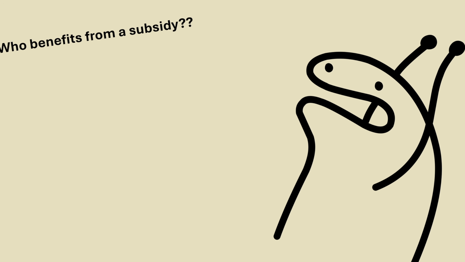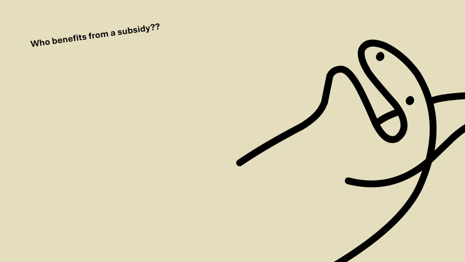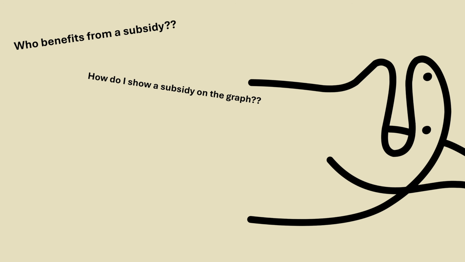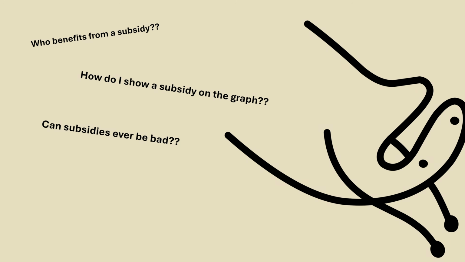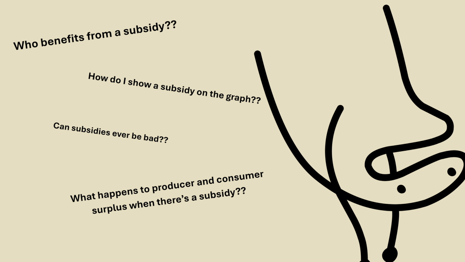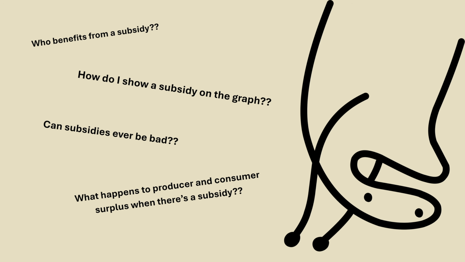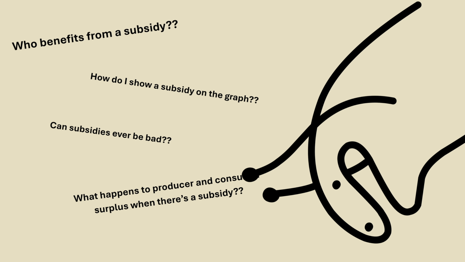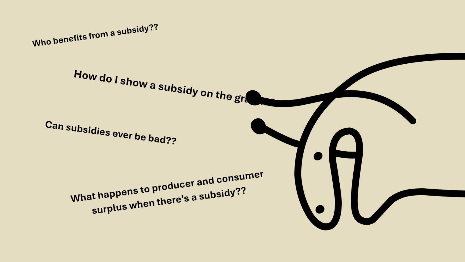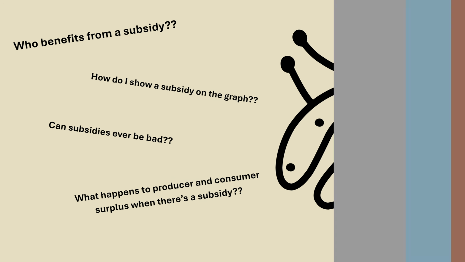Subsidies. What? Who benefits from a subsidy exactly? How do I show a subsidy on the graph? Can subsidies ever be bad? And what happens to producer and consumer surplus when there is a subsidy? I know what a subsidy is, but I need to know the specifics. Well, you've come to the right place.